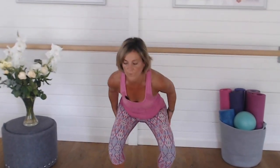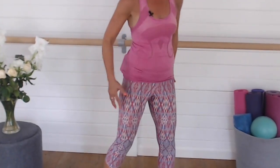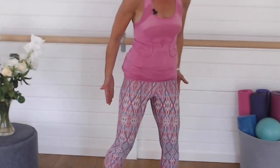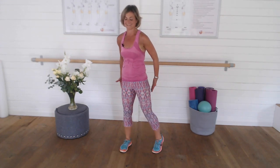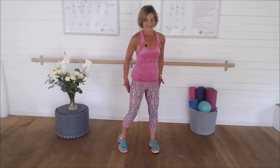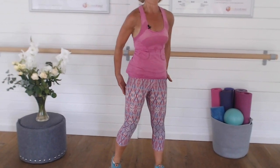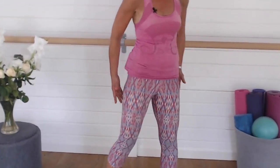Now with this move, again, it's really important that you time the breathing correctly at each part of the move. So you exhale or breathe out as you're coming up and rotating. And the idea of the hands is to encourage you to be lifting up the muscle. So that's why we've got our hands placed around the sit bones here. Encourage you to lift up. It really helps. Okay, let's do 4 more of these squats.